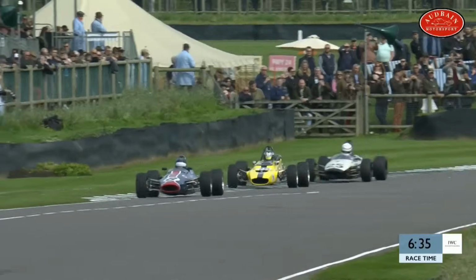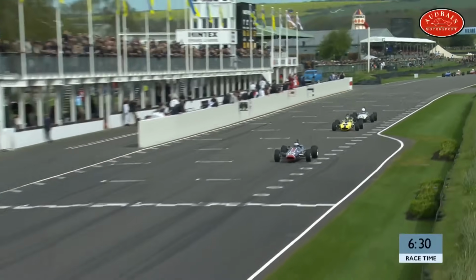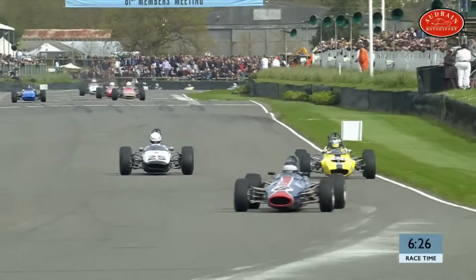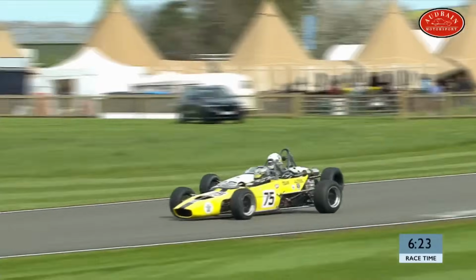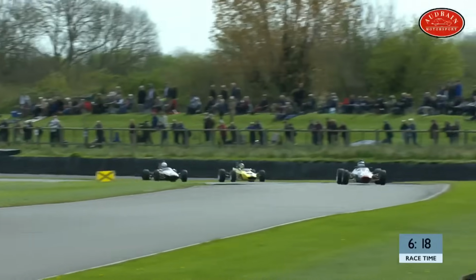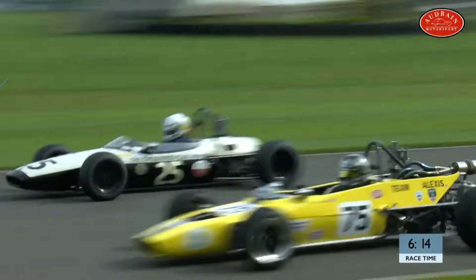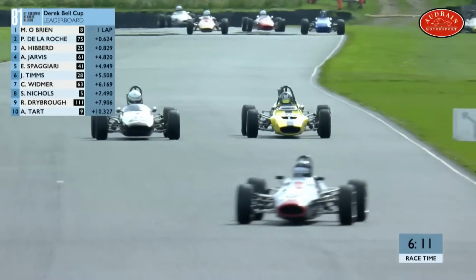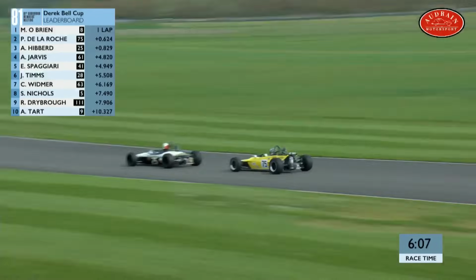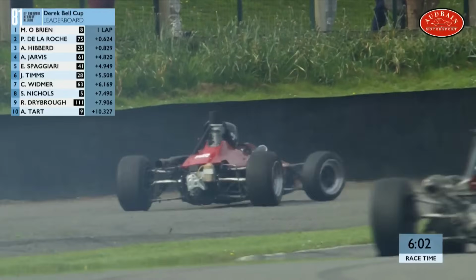It is as they started when we initially got racing out of the final chicane and across the line with 6.5 minutes remaining. It's the Titan that leads, the Alexis that leads the Brabham, but slipstream so key to make a move, and it's Hibbard who tries to tuck in behind the Alexis of De La Roche in front to make a move, but they're not going to be able to do so with that car still stranded on the exit. Indeed, De La Roche running out wide, dipping a tyre onto the grass. Indeed, the yellows are in, so you're free and able to make a move. De La Roche trying to get back in front of Hibbard, but so far Hibbard holding fort.